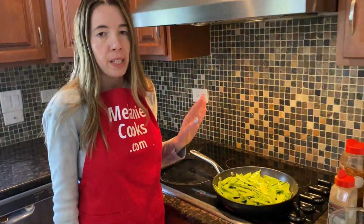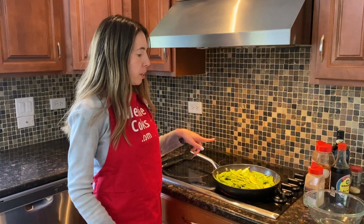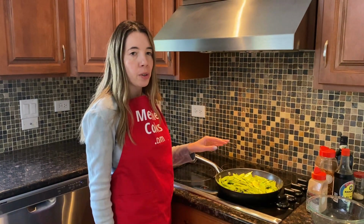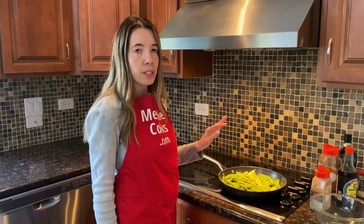So now all the spices are mixed in. As you can hear, it starts sizzling. And when you hear the oil sizzling, you can reduce heat to medium-high. And now let's continue cooking, stirring every minute for about 5 minutes or until desired crispness.